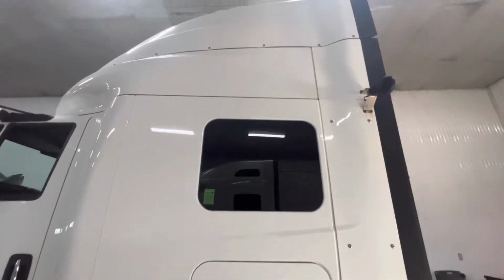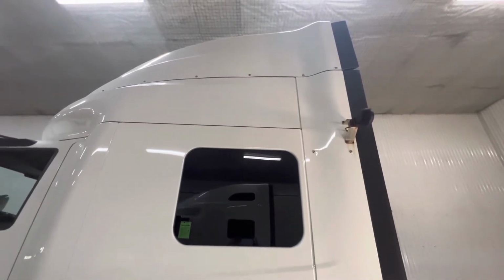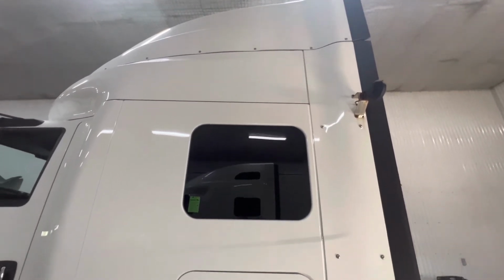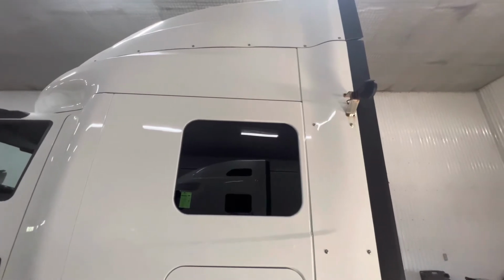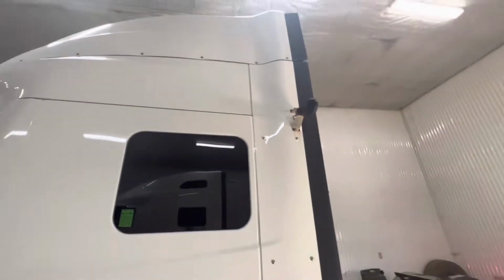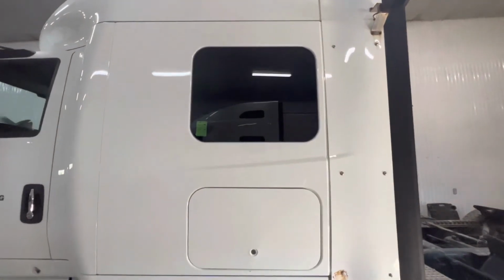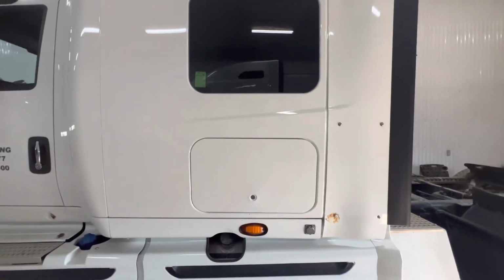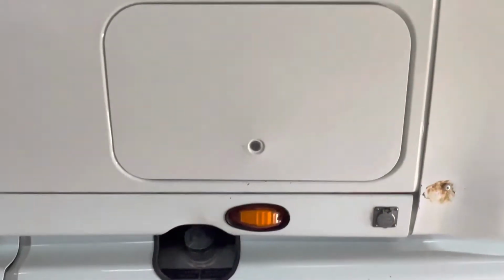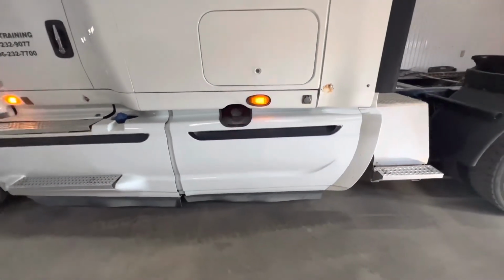Coming down to the back section of the vehicle here, we're going to check the cowling again at the top, making sure all the rivets are in place. There is no damage to the side of it. The work light at the back is securely mounted and in place. As we can see here, it is not hanging down or loose. Continuing down, the glass is all fine, it's not cracked. We're coming down, the locker is all good. Lights are flashing, the cap is on the DEF and it's securely mounted. Looking underneath the truck, we can see there's no leaks.